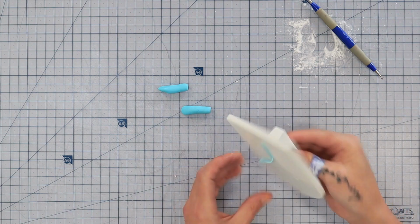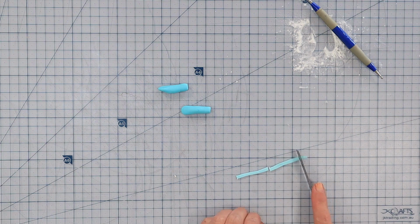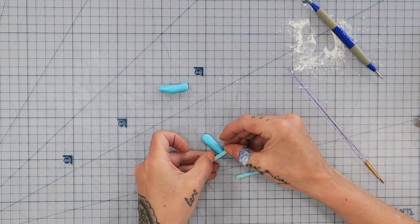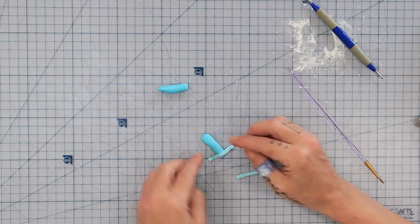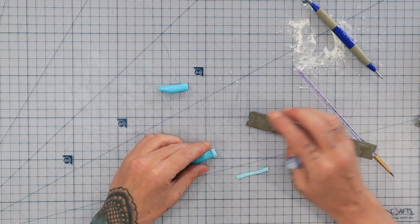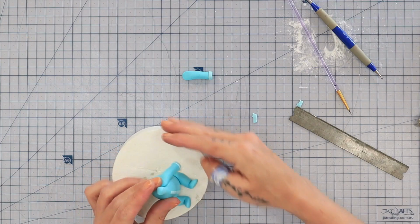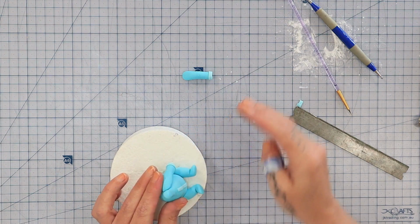I've taken a very thin piece of light blue modelling paste, rolled it into a tiny snake and flattened it out, and then I'm going to use that to wrap around the end of the sleeve as a cuff. That ball tool up in the top right hand corner was used to make a little hole at the end of each arm also. With a little bit of water at the shoulder point of the body, I then attach the arms.